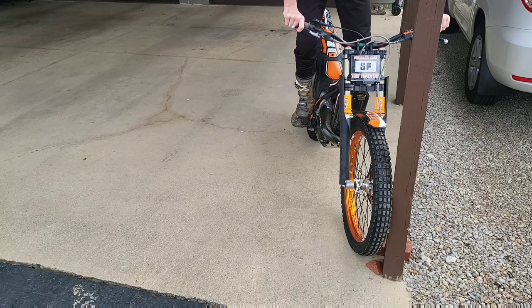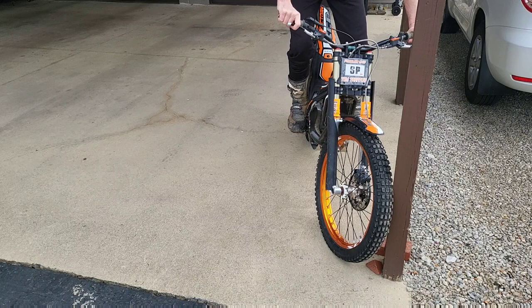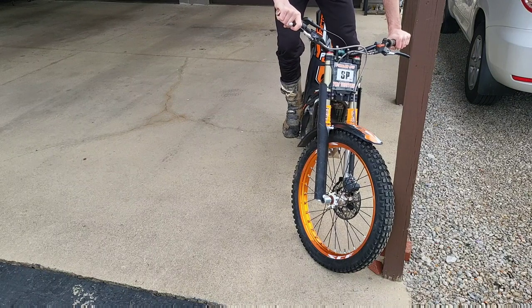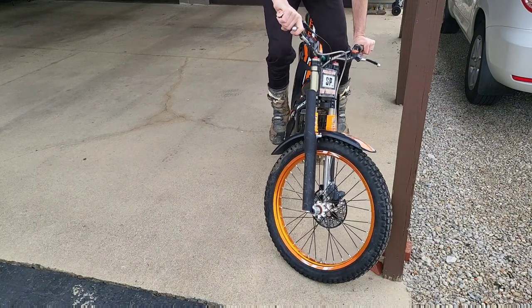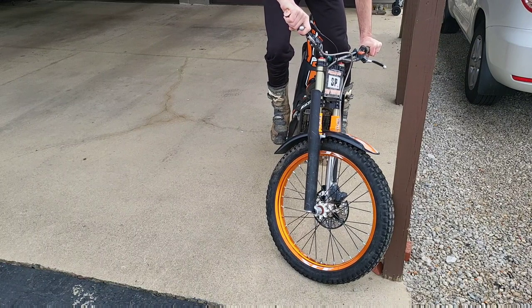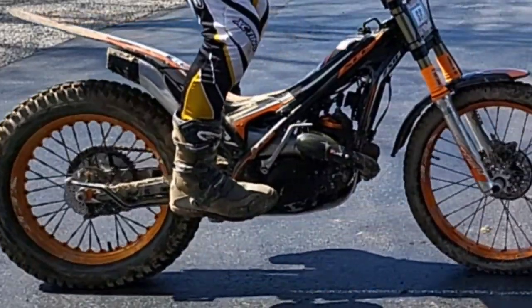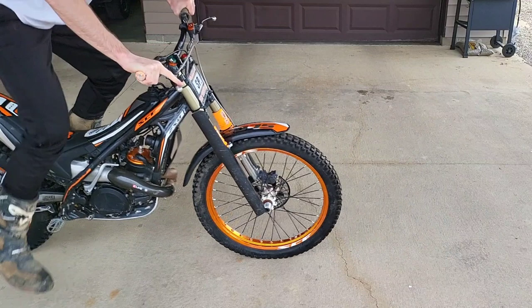This became really apparent when I started doing something called a rollback challenge in the online coaching group I'm part of. We were challenged to do this with the front brake only, then with both brakes, and see the difference — feel how the bike reacts, understanding the compression. I'd highly encourage anyone learning to front wheel hop to do this rollback challenge. If it's too hard to static balance and turn your wheel straight and then roll back, you can lean up against something. Start with the wheel closer to a post for balance and move it further and further away. Things change if there's no traction — with the rear brake, the rear tire can slide forward on a slippery surface, so concrete works best.